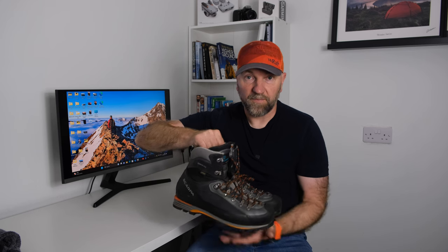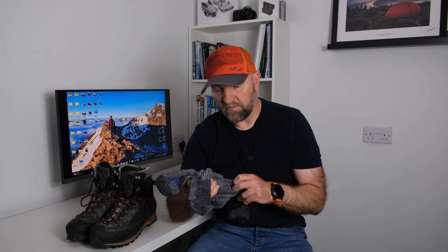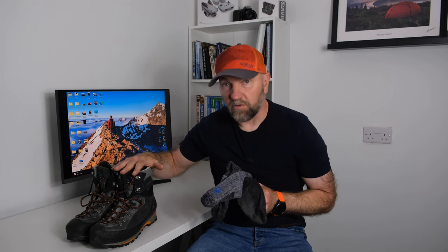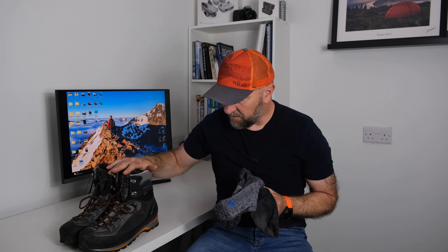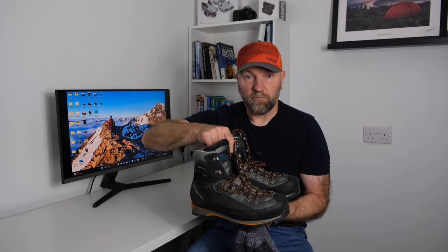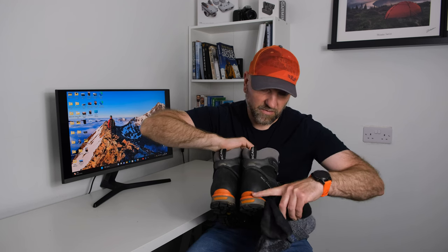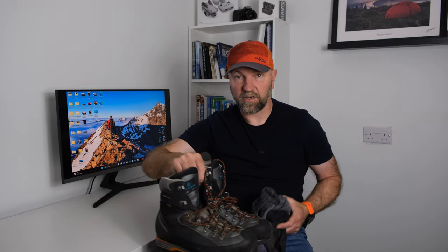If you want warmth and you're going through really brutal snow conditions these are really good. I pair them with Salomon socks — I got two pairs for about £12–13, which is great value. I normally put a really thin pair of socks underneath as well, which works really well because these are slightly big for me — I've got narrow feet and Scarpa usually fits me well. These are also B2 rated so you can get C2 crampons on the back. I think they've been replaced by the Manta Tech now.